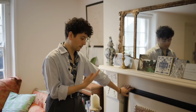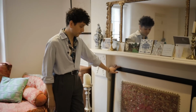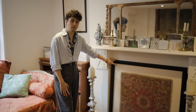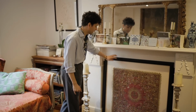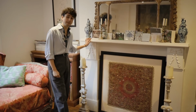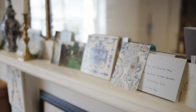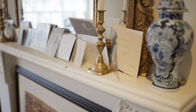And I got that amazing chalice veil, which is red and it's Catholic. The red in the Catholic Church, especially for liturgy, is used for Pentecost. It's lovely, it has gold thread, it has painted silk on it. It's a very nice, delicate piece of art. And you can find above the fireplace on the mantel the same things as upstairs, the collection of postcards and invitations and thank you cards.